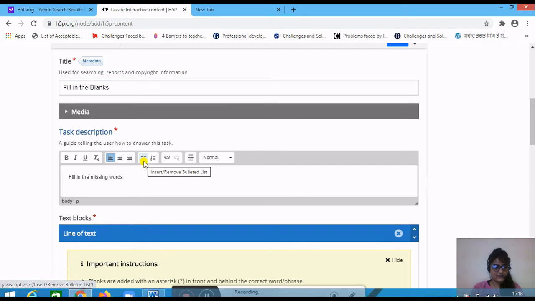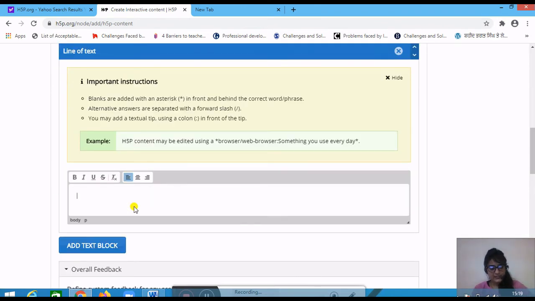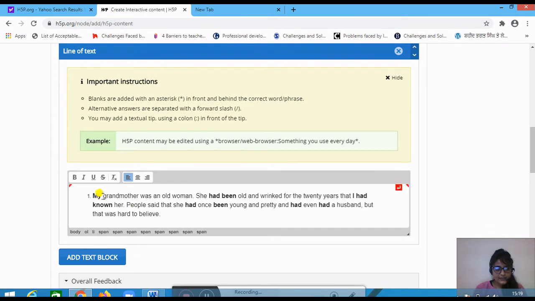Here is my task description. If I want to change, it's fine. Instead of "fill in the missing words", I would write verbs here since I'm going to check that. So here I will just place my copied text, as it is already given in bold, so I just need not check the answers. I will just put the sign of asterisk here, the star sign on the front and the back of the right answers. So this is how we are going to do it.